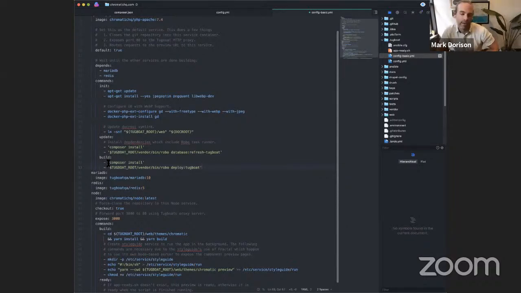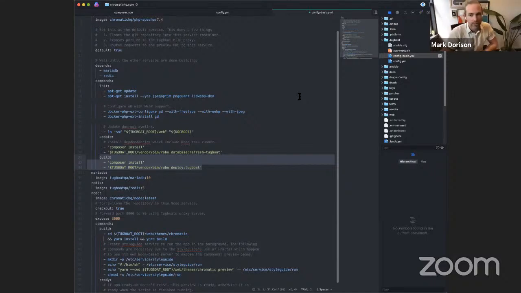The cool thing about Tugboat, when you then make that the base preview, is that once you create the pull request, with just your small changes, it just runs this build step. So that's where you get all those time savings. It gets to skip over these other steps in the process.